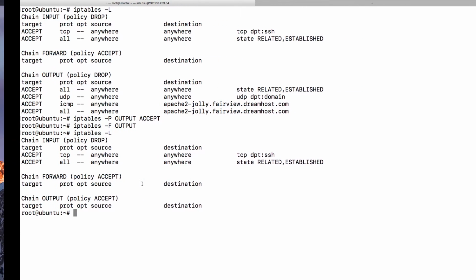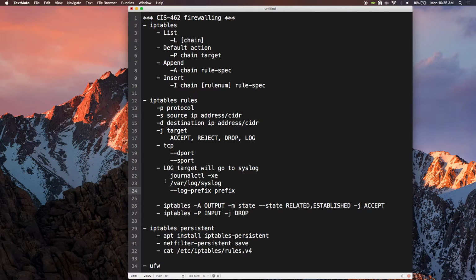So let's talk about logging then. We can actually log traffic that's coming into our host if we wanted to, and we have this LOG target that allows us to do that. The thing to note about the LOG target is it has to happen before the REJECT or the DROP one. The REJECT or the DROP one, I believe, will be processed immediately and won't work. And LOG will basically be a pass-through rule which will be processed, so it won't actually do anything with the traffic itself.